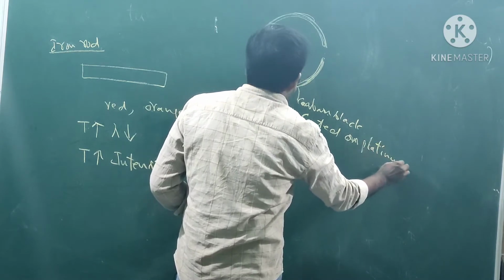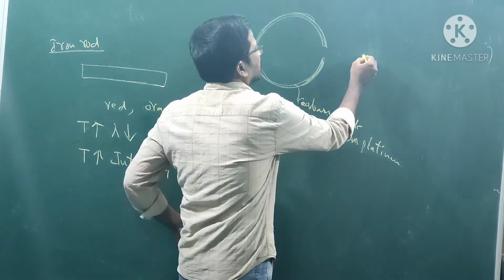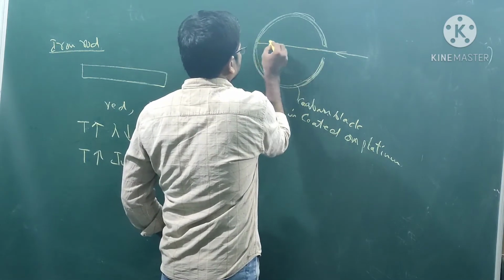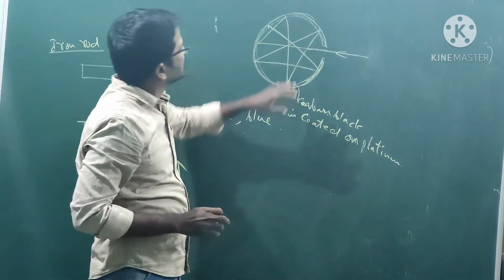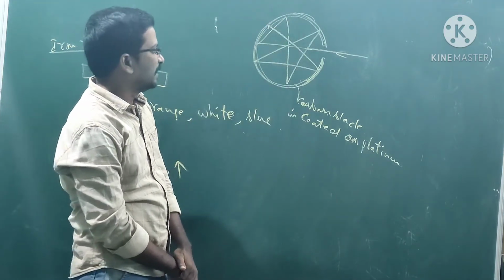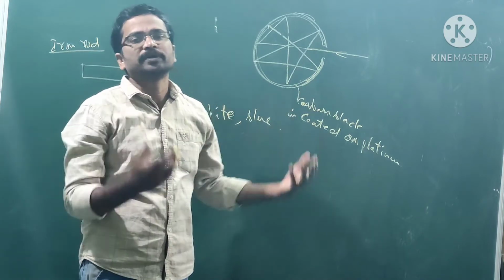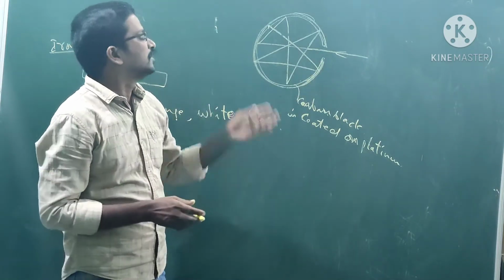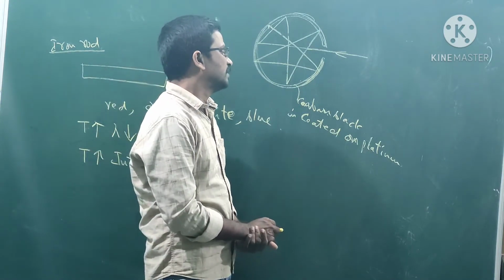What is the importance of a black body? A black body is an imaginary one which cannot exist in reality, and which can absorb all the radiation. If you pass any radiation, it will strike here, go like this, and be perfectly absorbed here. Any radiation passing to this body is totally absorbed. And then whenever you heat the black body, it can emit all the radiation which was absorbed previously. It is the perfect body which can absorb the radiation and simultaneously, on heating, emit the radiation. That is the importance of the black body.